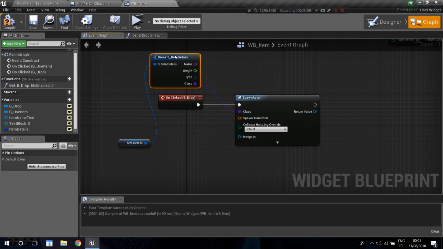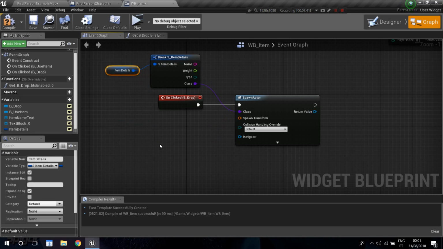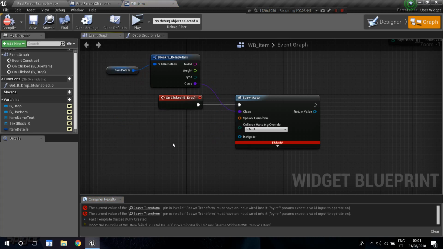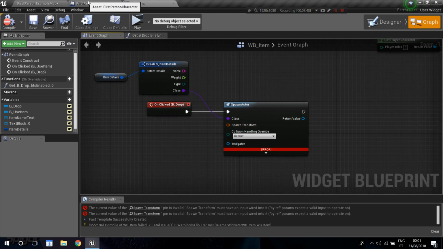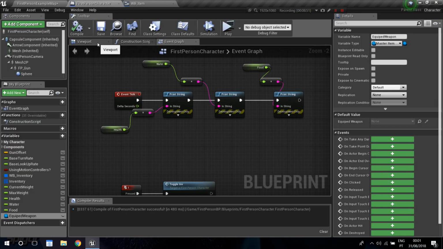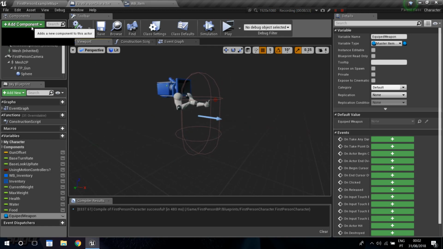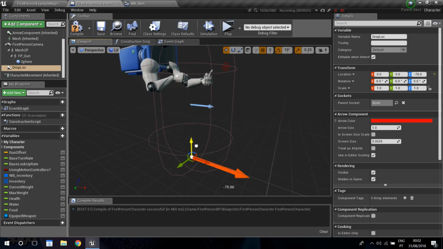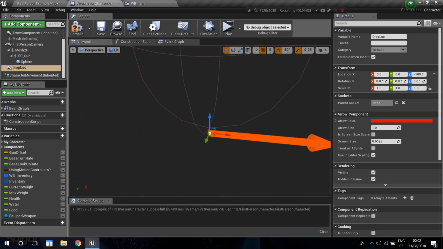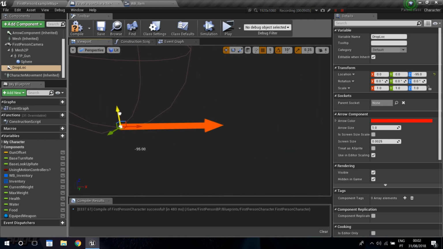But now we're going to have to get our spawn transform, what we want that to be. Never mind there, that's because we didn't plug this in. I'm going to go into the first person character, and I'm going to go into the viewport, and I'm going to be creating an arrow, and I'm just going to be calling this arrow drop location. The location of this arrow is going to be where we're going to drop our item, and I'm going to do that right on the bottom.